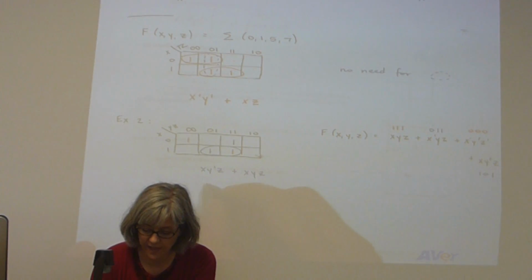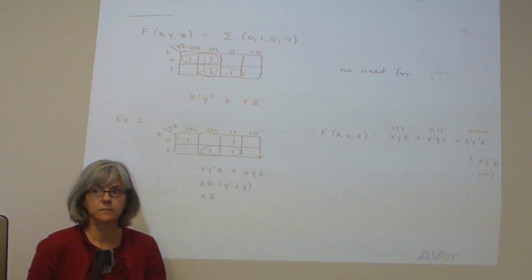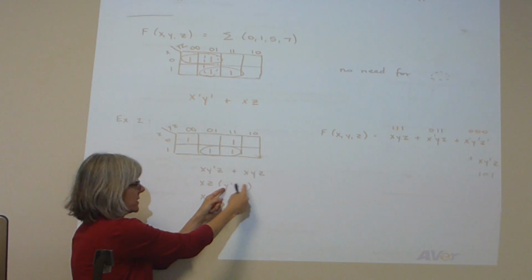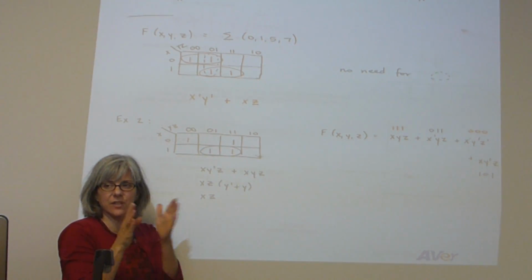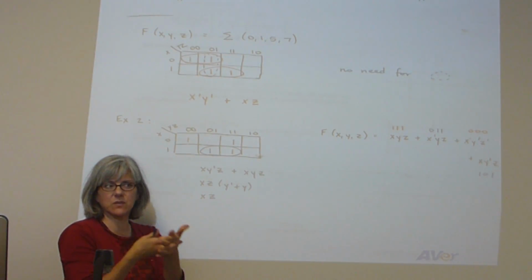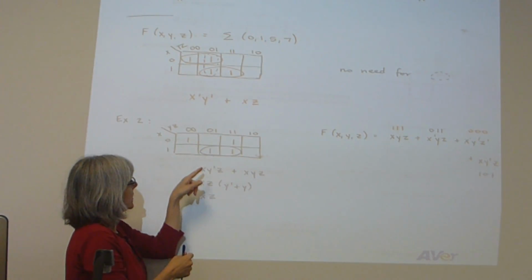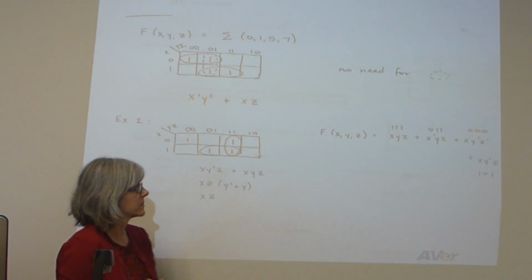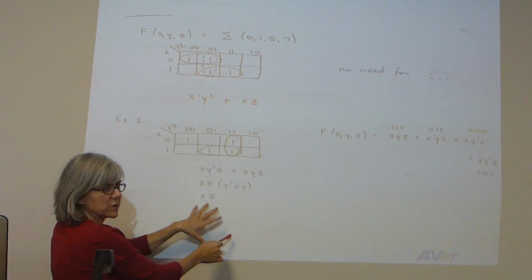If I factor out the x, z, I get y prime or y, so that's just x, z. And that only works because they're adjacent to each other. There's only a difference between one's got a 0 and one's got a 1 in the same variable. So if you don't renumber them oddly, they're not going to be different by only 1. So that's why we have to do the weird one. So this one down here is just xz. What about this one? YZ? Yeah, so here, we don't need to write it out this way.